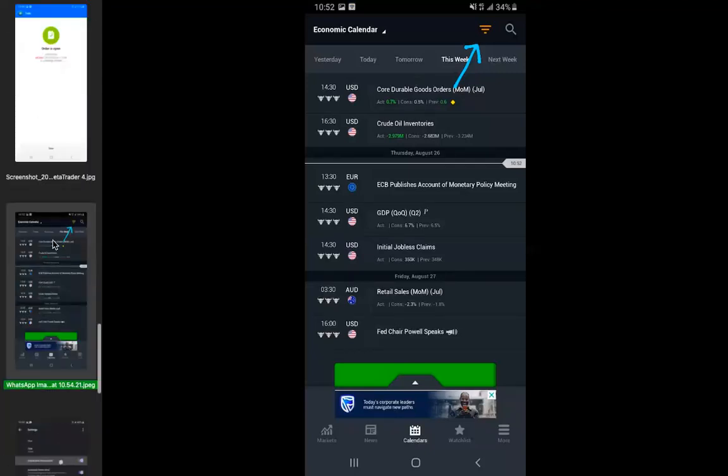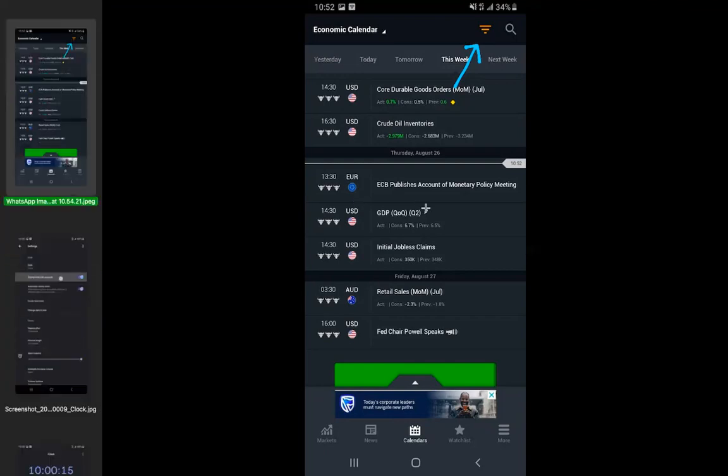Moving on to the next part of our course, investing.com. Investing.com is an app that we use to know when exactly news events are going to be happening. This is how the app looks. Now, when you first open the app, it will bring you most likely on markets. Now, the most important tab that we're going to be focusing on is the calendars here.